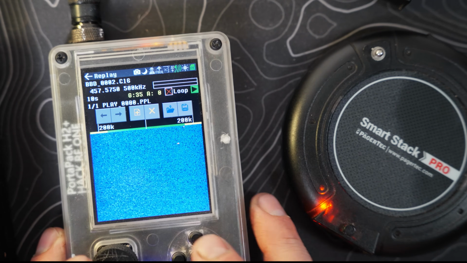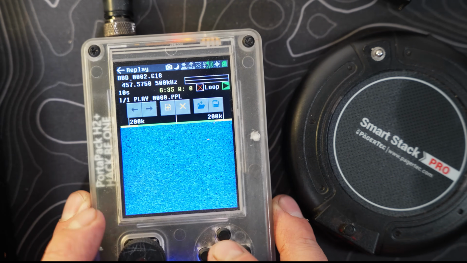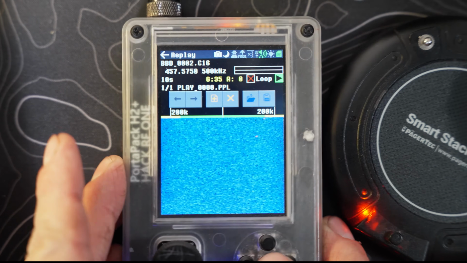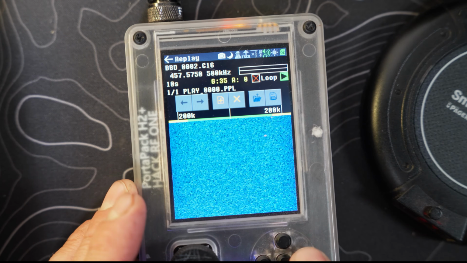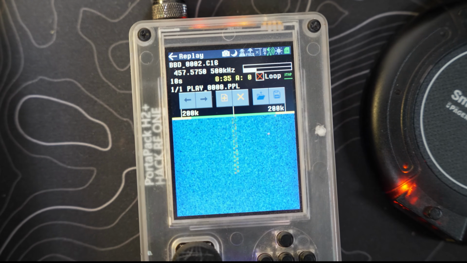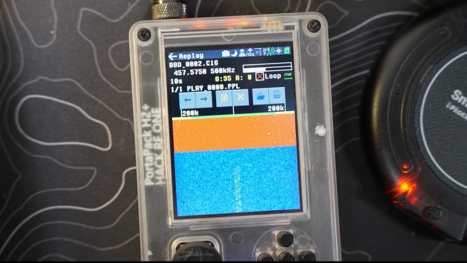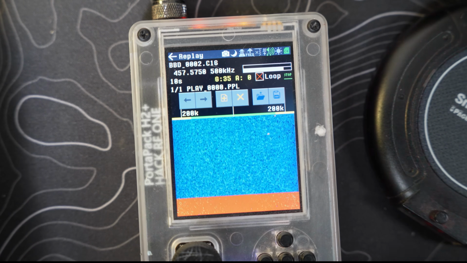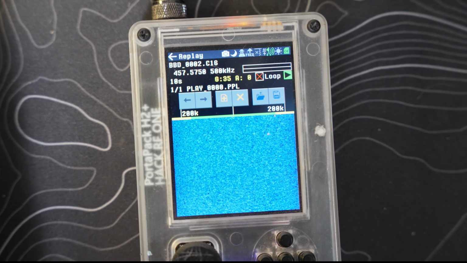We can do that again, and then you can see that signal. We'll zoom in closer so you can really see that signal. There we go. All right, let's get this out of the way a tad bit. Let's go ahead and play. There's that unlock, and then here comes the actual signal, and the page will go off. So that's how you can do a basic capture and replay.